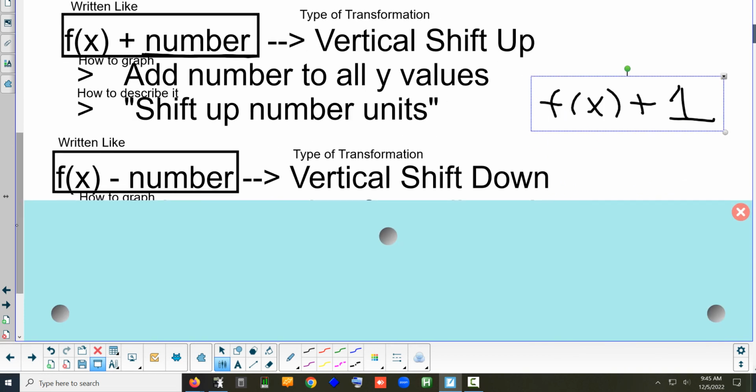Under the first column, where it says problem written like, it's going to be a formula minus a number. What's the formula going to be right here? I don't know. That can be different in every problem. But the point is, it's going to be something with a minus on the end. Under the second column for type of transformation, that's called a shift down.